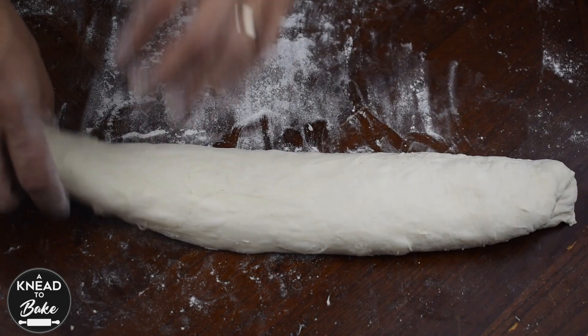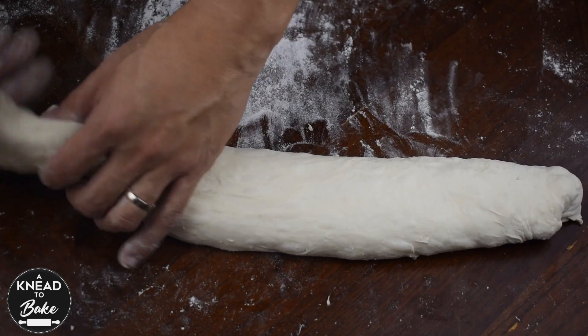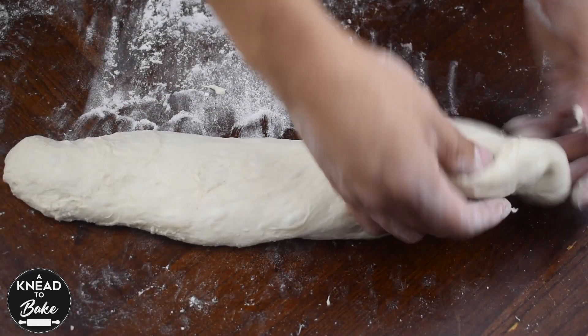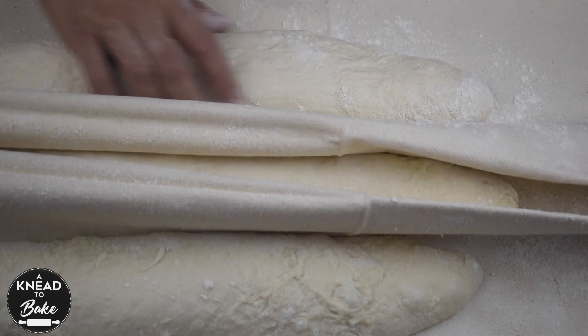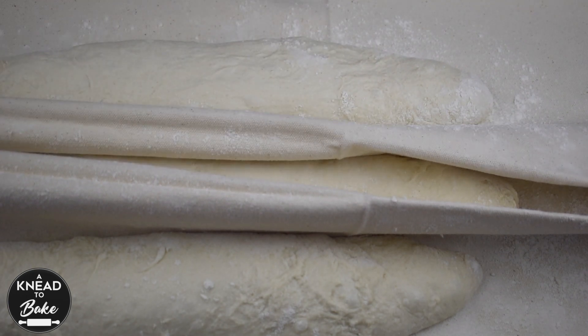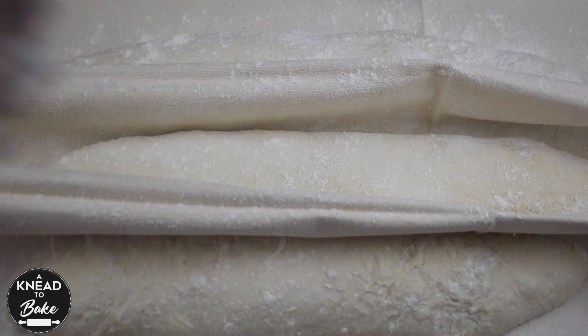Be mindful of the size of your oven — I'm making my baguettes only 15 inches long because my pizza steel and my oven only allow me to make them that big. Place your baguettes on a floured baker's dough couche, or you can also use a kitchen towel. Check out the description of this video to get more info about the equipment that I use. Cover with a towel and let rest for about 45 minutes.